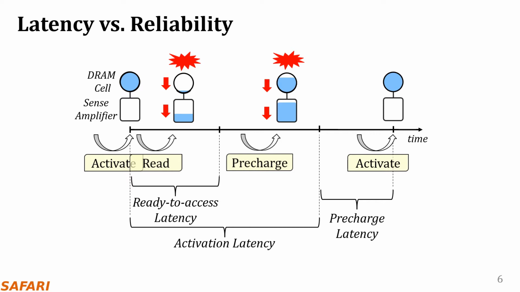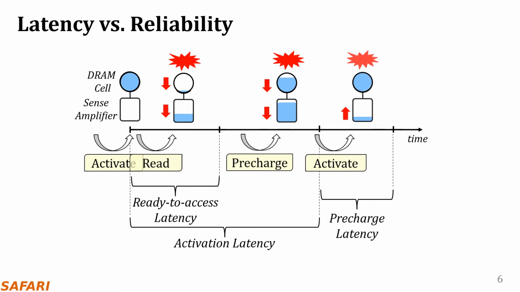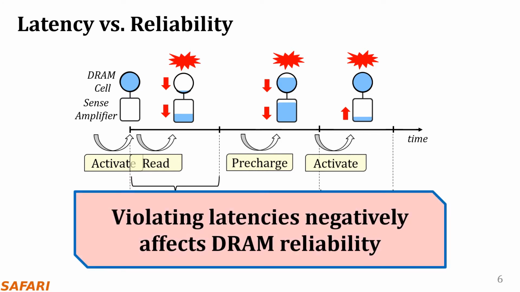Last, if the memory controller does not wait for the precharge operation to complete and issues an activate command to a new row, then the activate operation will begin when the sense amplifier has some amount of charge, which means it is not completely in idle state. That may again result in reading incorrect data. So, reducing the timing intervals between the commands to improve DRAM performance may negatively affect DRAM reliability. To develop such mechanisms, the exact characteristics of real DRAM cells need to be studied.